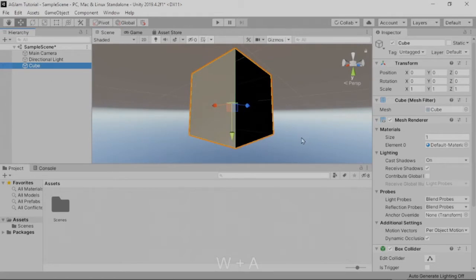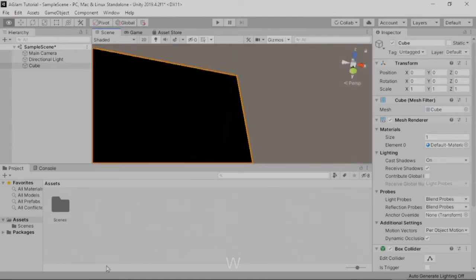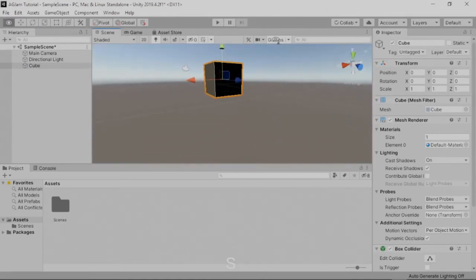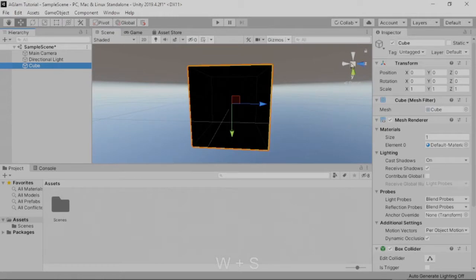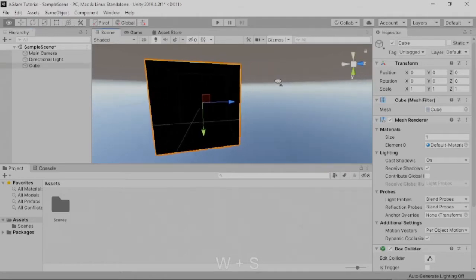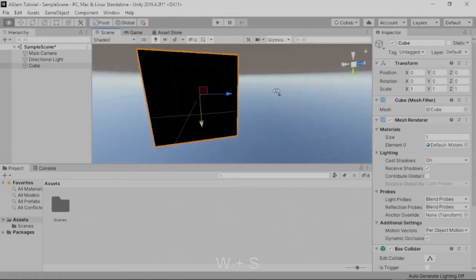Now I'm still upside down. The sky is still below the ground here. We can fly around a bit and try and get it up the right way, which will work. But another way to go about that is using this little compass widget on the side here. I should show you this widget moving around as I pan and rotate.